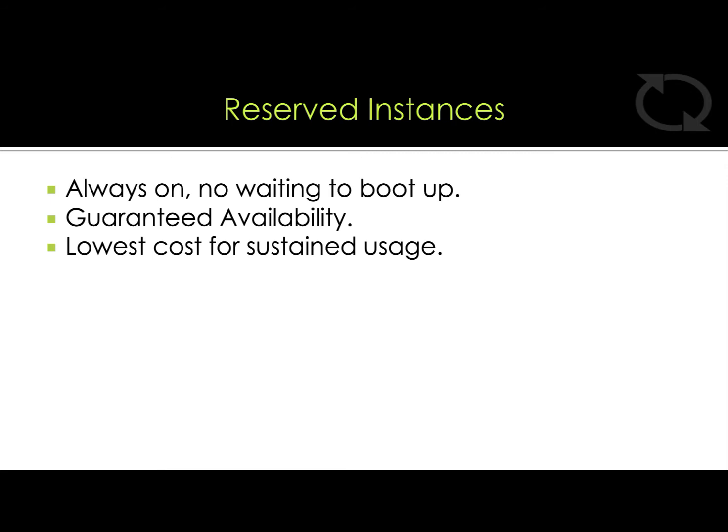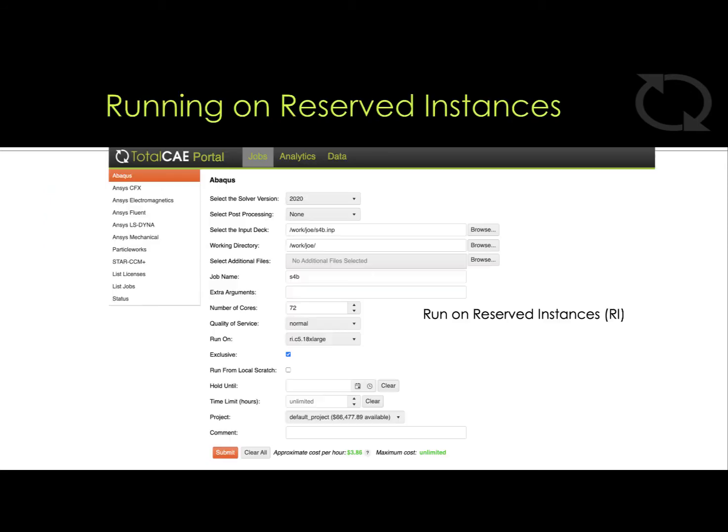It's also the lowest cost for sustained usage. So if you're using, let's say, 8 months of quite a heavy simulation, even though you're paying for a reserved instance for the 4 months you might be using, it's still way cheaper than paying on demand for 8 months long, 24 hours a day. And so you'll find that reserved instances are a good way to lower your cost for fixed compute capacity, your steady state, your simulations you do every day, where you know what that baseline looks like.